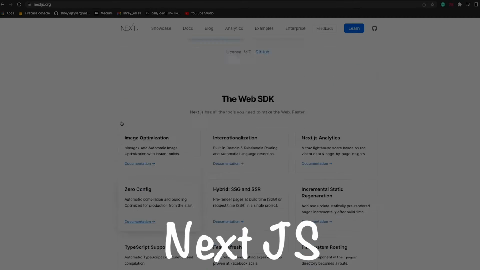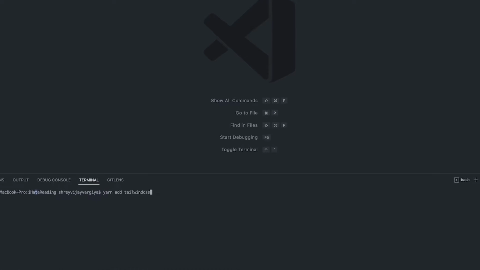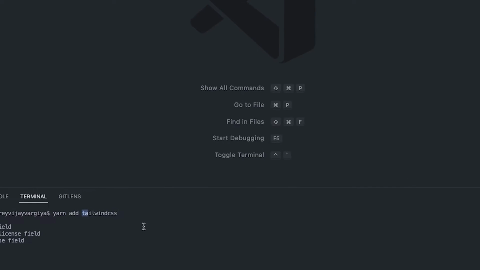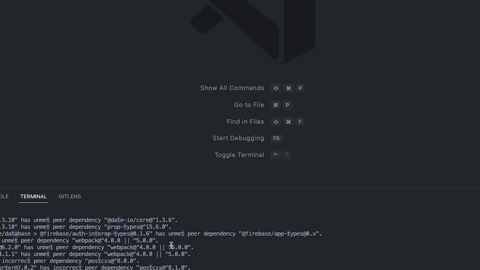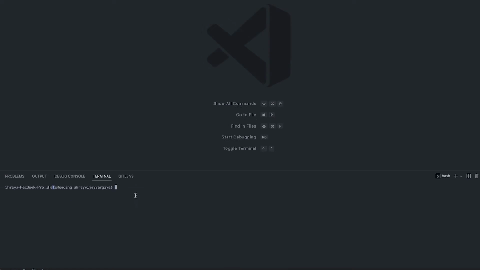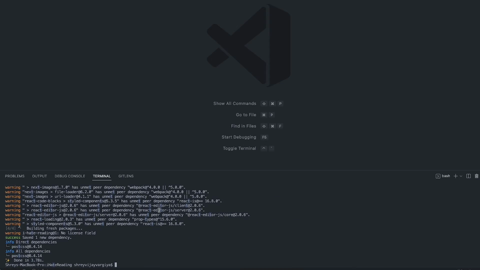I'll be using Next.js to show how to get started with Tailwind CSS, and using Yarn or NPM, you can directly install Tailwind CSS in your Next.js project. Make sure you have installed PostCSS and CSS loaders to run CSS on the server side, because Next.js runs your entire React application on the server side, for which you need PostCSS or configurations or transpilers to run your CSS on the server side.